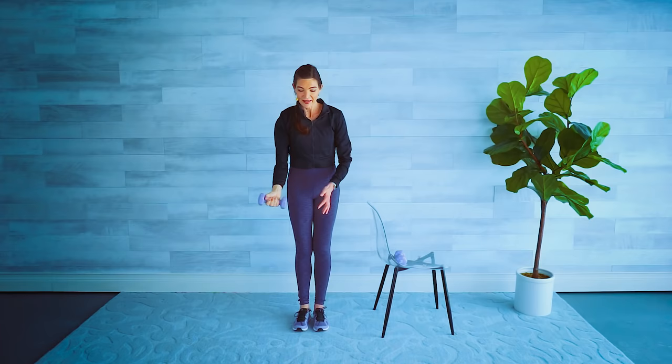And our last move before we stretch it out — weight to the chest in both hands, extend the left toe forward as we lean back and then come back to center. Really suck that navel in, lean back. This is a great one for our balance as well. Few more, you got this — think about drawing the ribs and the hip bones together. Last one, and release it down.